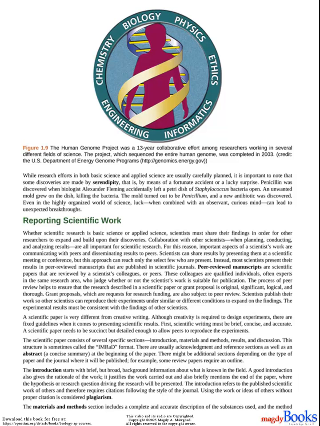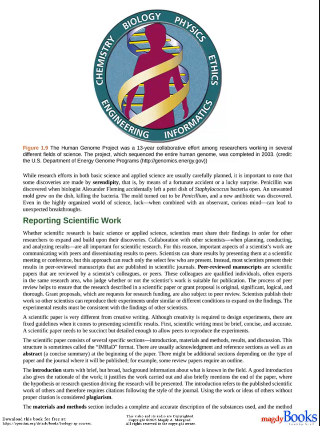1.1.5 Reporting scientific work. Whether scientific research is basic science or applied science, scientists must share their findings in order for other researchers to expand and build upon their discoveries. Collaboration with other scientists, when planning, conducting, and analyzing results, is important for scientific research. For this reason, important aspects of a scientist's work are communicating with peers and disseminating results to peers. Scientists can share results by presenting them at a scientific meeting or conference, but this approach can reach only the select few who are present.